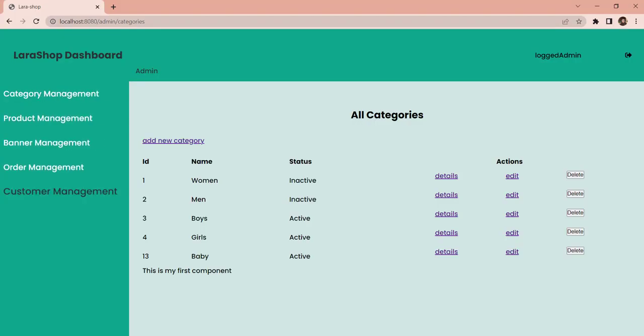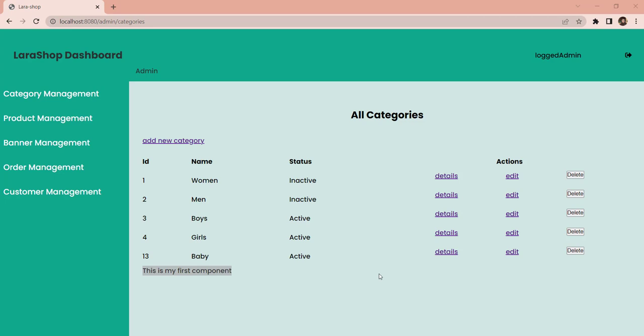Okay, so now the error message is gone and you can see the component has been placed at the end, which says this is my first component. Okay, so that was the first part. Now we have to think of how we can pass data to this component to turn it into a dynamic component. When we pass data to a component, our component can change dynamically depending on what kind of data it has been given.